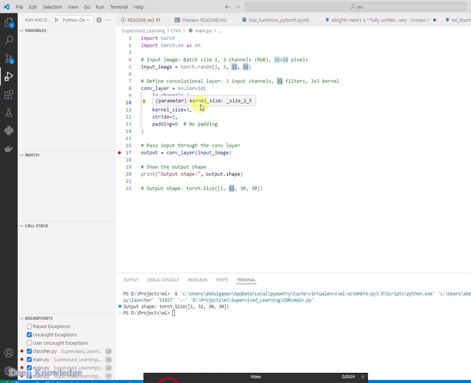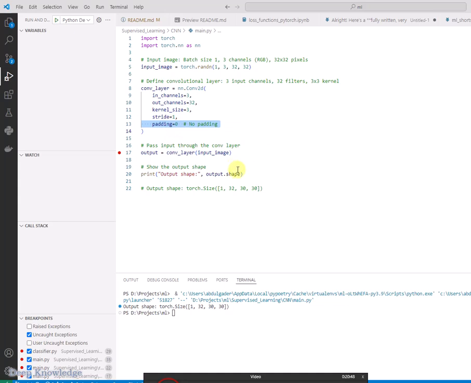For kernel size, let's say the filter size is 3 by 3, but we need only the first parameter, because in the conv it's a square, 3 by 3 or 5 by 5. The stride is 1 and the padding is 0.